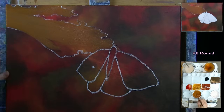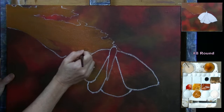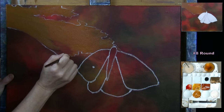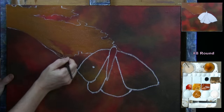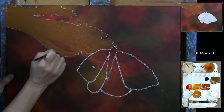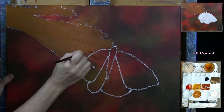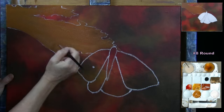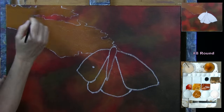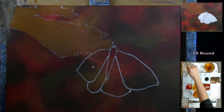And if you do have some streaking in your leaf right now on this first coat, again, it's just the first coat. We don't need it perfect. We just are looking for something that's going to help us build those details on top of it. So once I've got my leaf done, I'm going to move right on to my butterfly. Just make sure I don't have any super duper thick spots in through here. It looks pretty good. And then I'm going to wash and dry my brush.